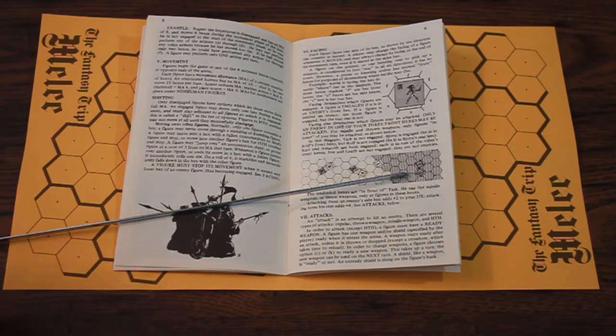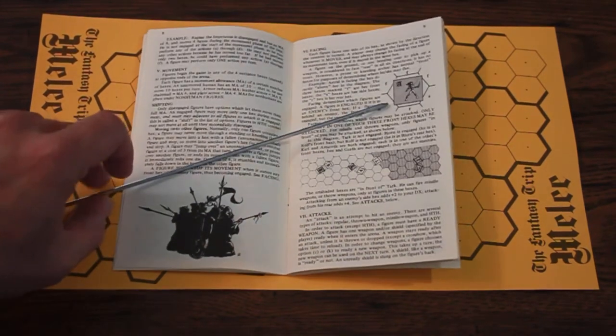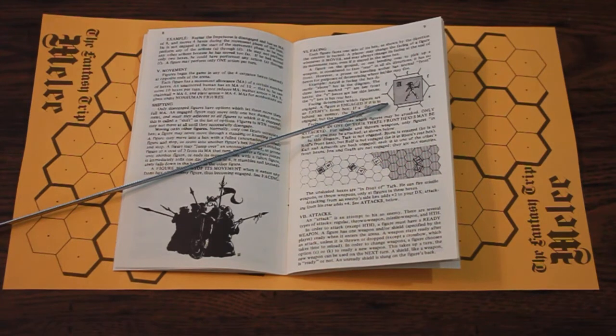Example shown here. Esther is facing the hex directly above her in the diagram. The 3 hexes marked F are front hexes. The S hexes are side hexes, and the R is the rear hex.